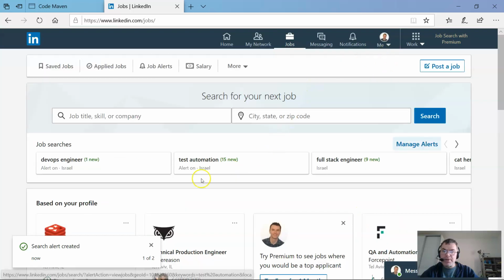And that's it basically. So I really like the fact that I configured it to get alerts, and so now I get on a daily basis a list of jobs, so I can look at them and look at what kind of requirements companies have, which helps me both learn more stuff and prepare videos for you that you can learn from, in the specific subjects, which, DevOps, these are one of the areas that I'm really interested in.